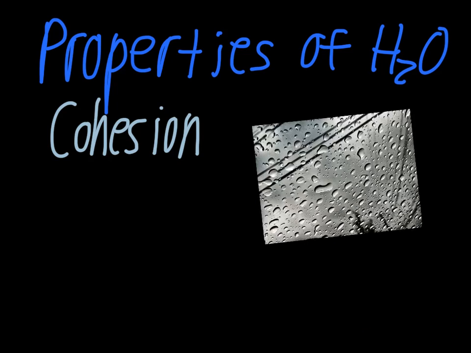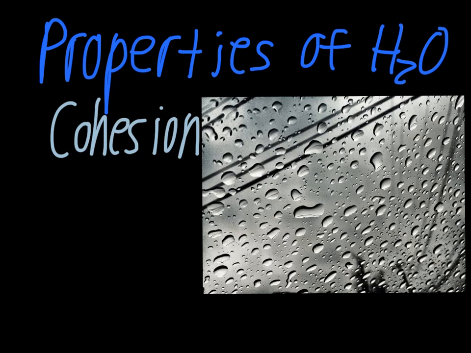you've all witnessed. If you've ever seen water beading up on the windshield of a car, that is due to cohesion taking place. If we get our honorary blue lightsaber here in honor of the water video, we'll take a look at this picture. I'm sure everyone has seen something like this where the water ends up beading up on the windshield. It's the property of cohesion that causes the water molecules to stick together. If you've ever wondered why the water doesn't just form a thin film over the entire windshield, why it beads up in these little areas, that's all because of cohesion, this property of the water molecules sticking to one another.